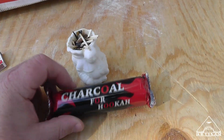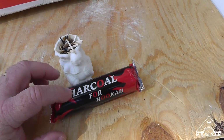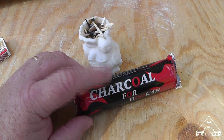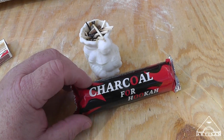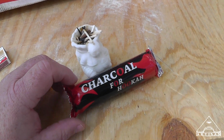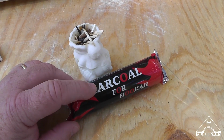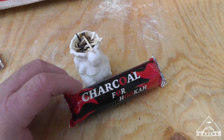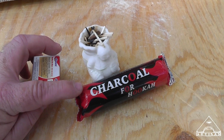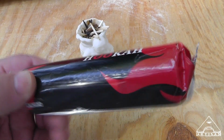So what I was going to do is I found a video of how this is used. And of course, all you potheads out there know, but I didn't. This is used in the hookah pipes, where the shisha, the tobacco, is filtered through water, and this is what lights the tobacco as they draw the air through. But all that said, I was going to see if you could light one with one match and how long it would stay lit, if it's a viable fire starting option.